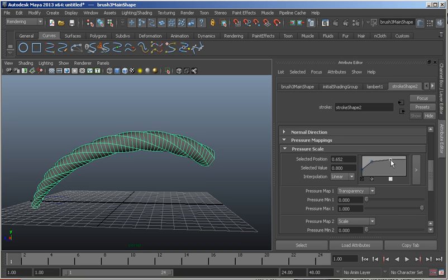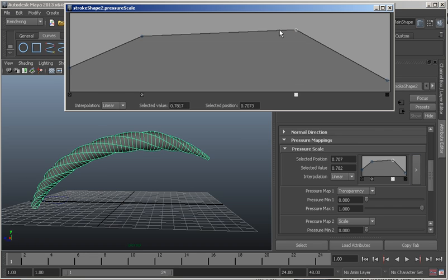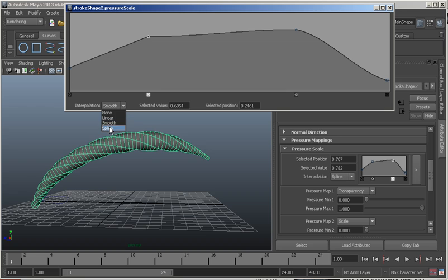This is useful. This will give you that tapered look that so often people are asking, how do you do that? You can also open this up and mess around in here. You can change these points to smooth if you want. Smooth or spline. You can also put an expression into this channel, or you can put a shader into this channel.